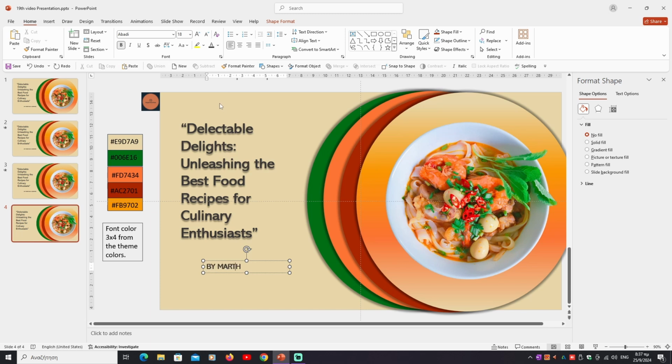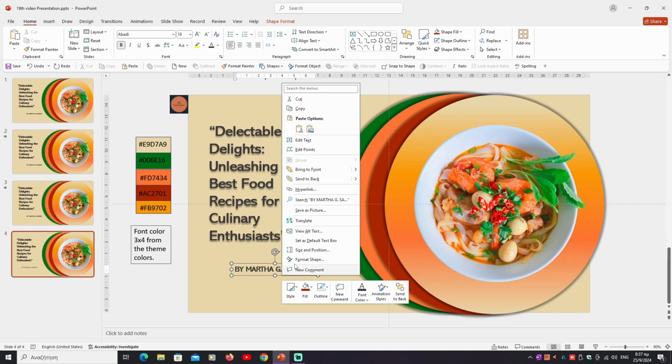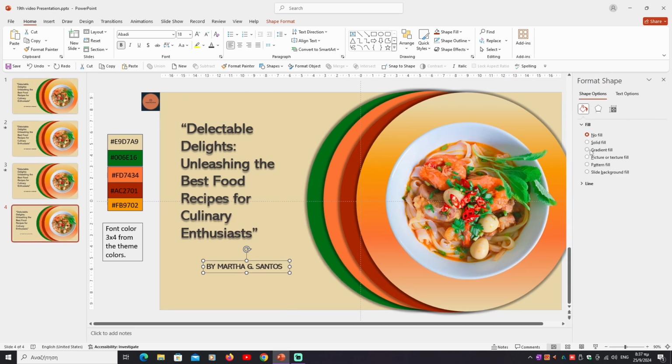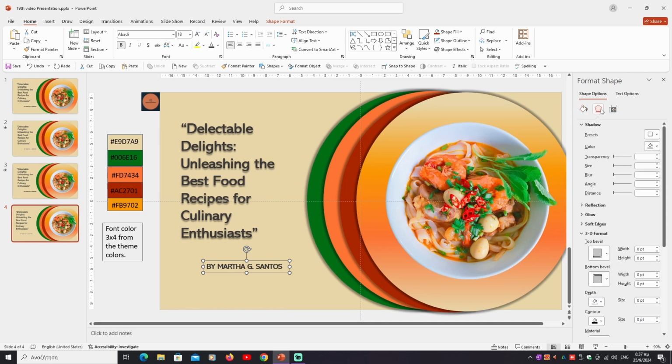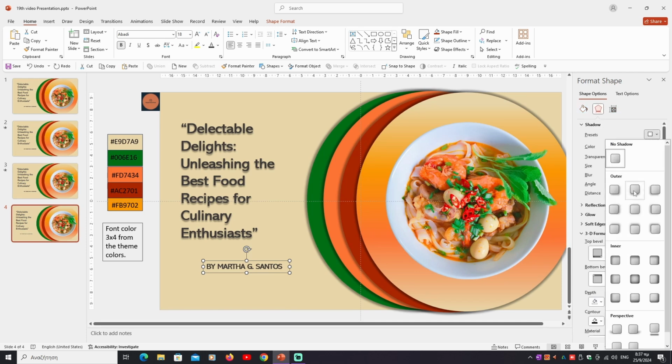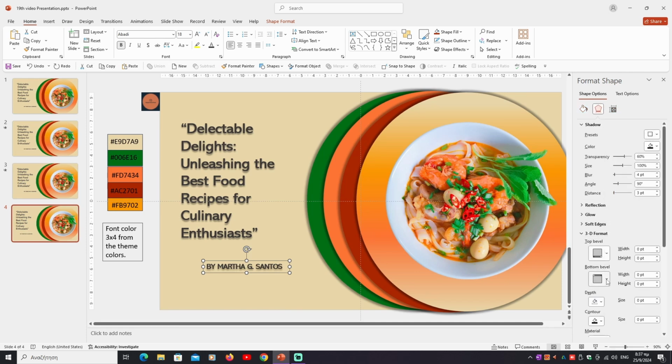By Martha G. Santos. And then we go to text options, right click, format shape, shadow the second outer, bottom bevel the second.